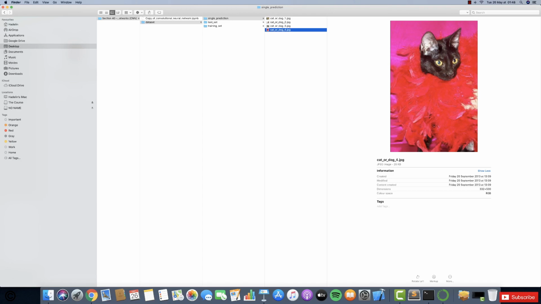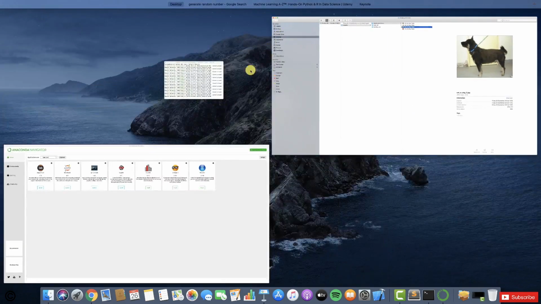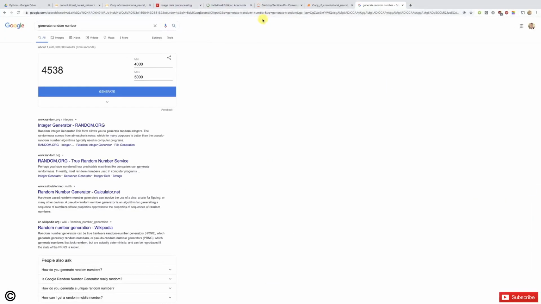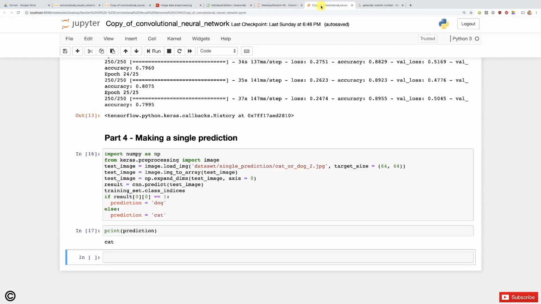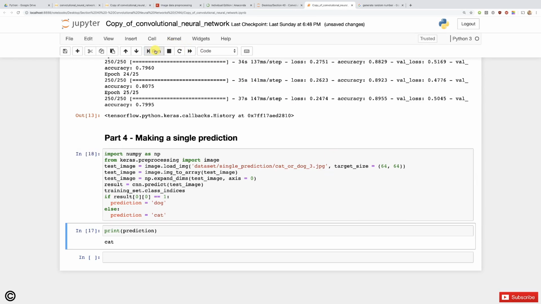All right, so let's deploy our model on this single image first and let's hope that it predicts a dog this time. So here it is, Catodog 3. I'm scared. And let's play run and then print prediction: dog, woohoo, great. I was really scared because it's not that obvious for a machine that the dog in the image is a dog, but that's really good.